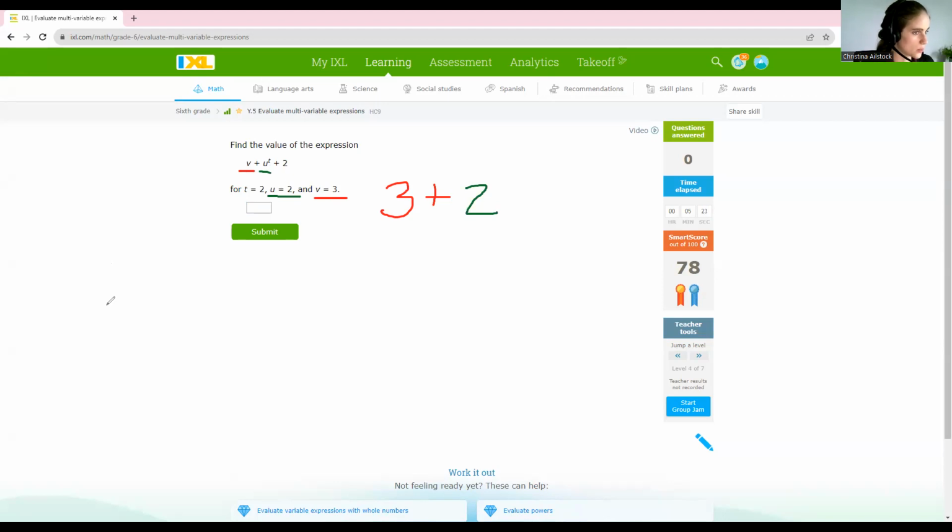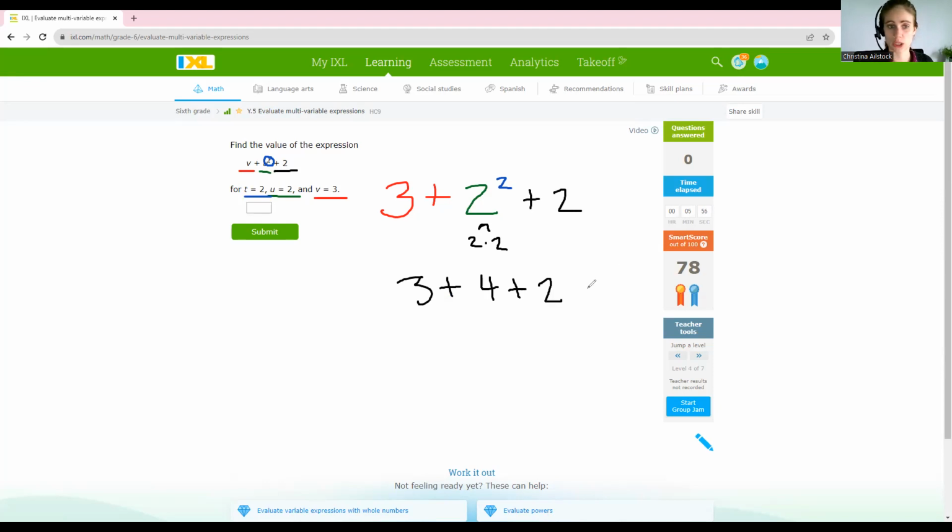And then notice that we have a teeny tiny exponent of a T up here, which is the value of 2. And then we have just our plus 2 to begin with. So lots of 2's here. Thankfully, color coding can keep us straight. All right, order of operations, exponents come first. Remember that when we have an exponent, it's the number of times we multiply that by itself. So that means 2 times 2, which is 4.